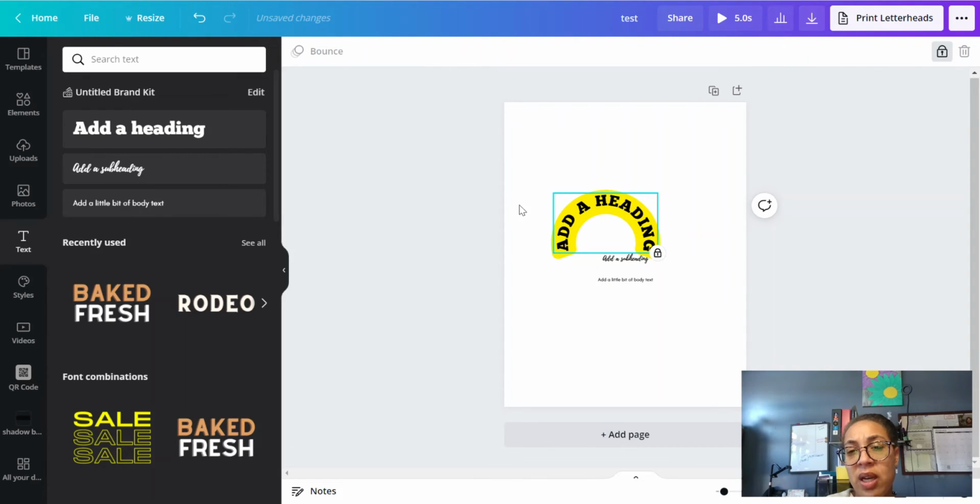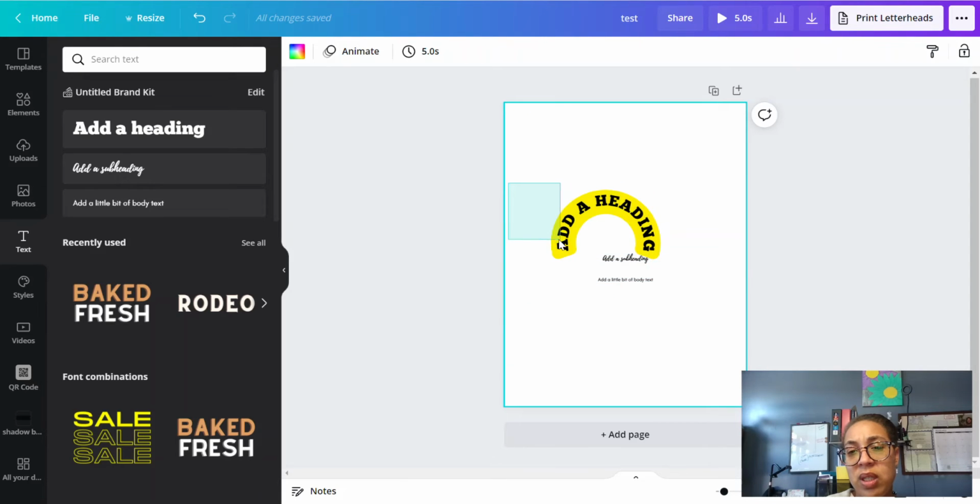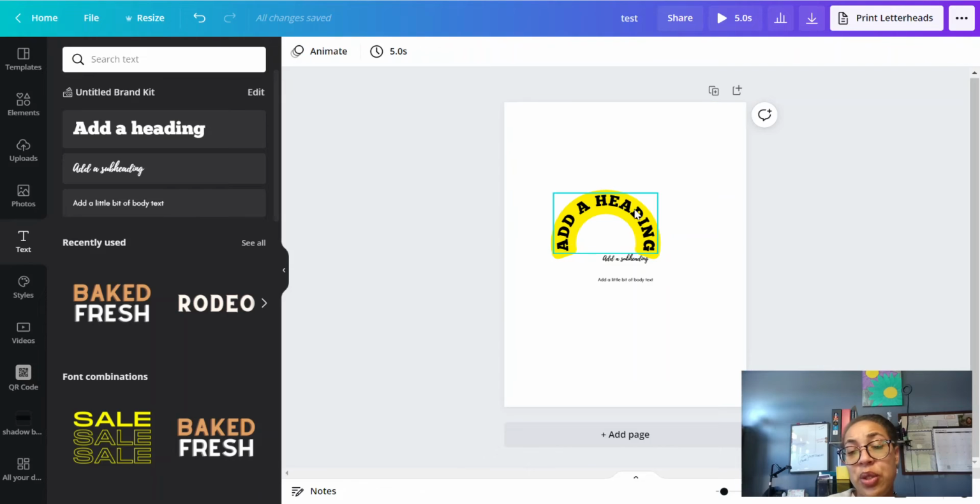so if you wanted to not have it select that, you can lock it in place and then it wouldn't select that locked. You wouldn't be able to do anything to it. You wouldn't be able to change the color. It locks it as a whole. Okay, so let's unlock that.